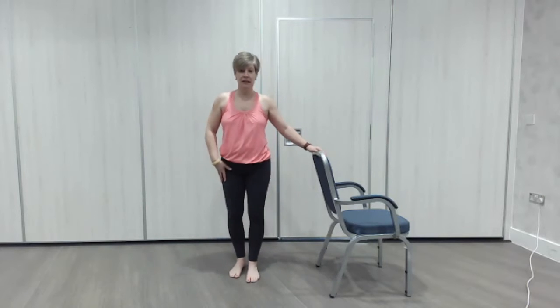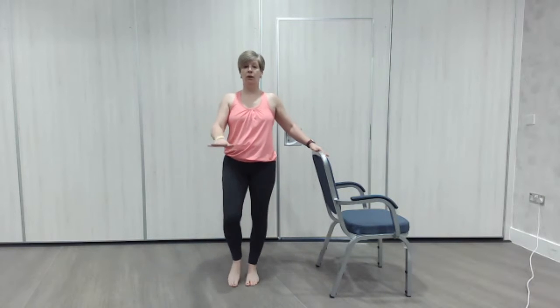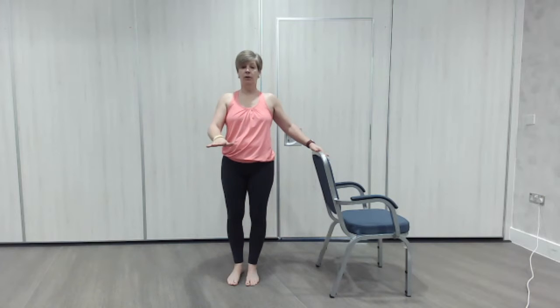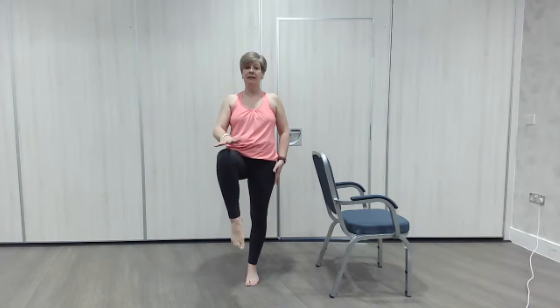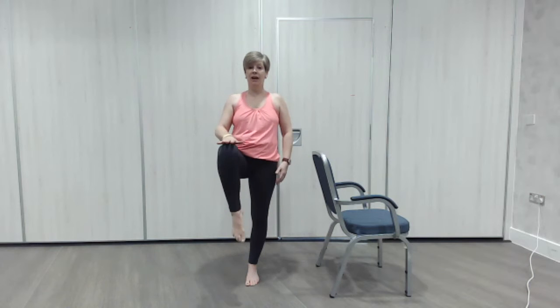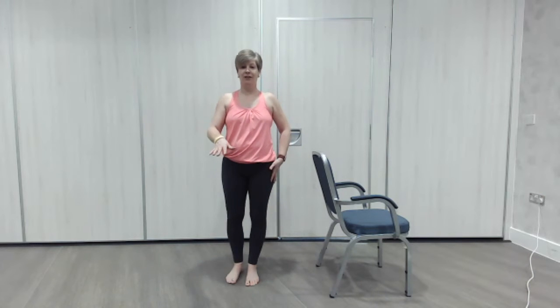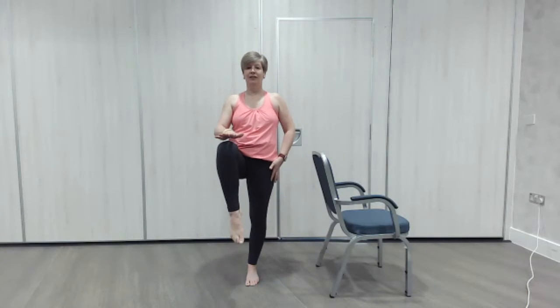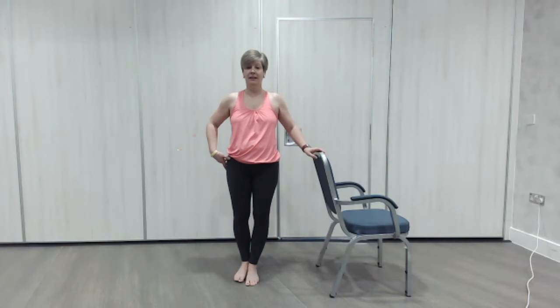So we've got a little knee lift, last set of these. We're just going to be lifting the knee up, bending the knee, and bringing it up to you. Wherever you feel comfortable, just bring that knee up. If you want to try it like a balance, take the hand away from the chair and all the body will start working a little bit more. So you can challenge yourself. Little knee lift, two more. One and two. Lovely. Out to the side, keeping those hips nice and flat.